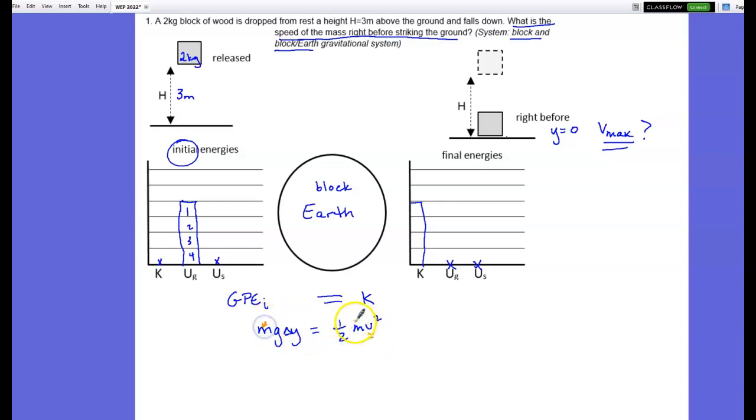I see that the mass is here and the mass is here. And while they gave it to us, we don't care, because since it's on both sides of the equation, it cancels out. You can divide both sides by m and it goes away. So now if I want velocity, if I solve that equation, I get v equals the square root of 2g delta y, which is the square root of 2 times, remember, 10 meters per second squared, and the change in height, 3 meters. So 2 times 10 is 20, times 3 is 60, and the square root of 60 is 7.7. So the velocity at the very bottom is 7.7 meters per second.